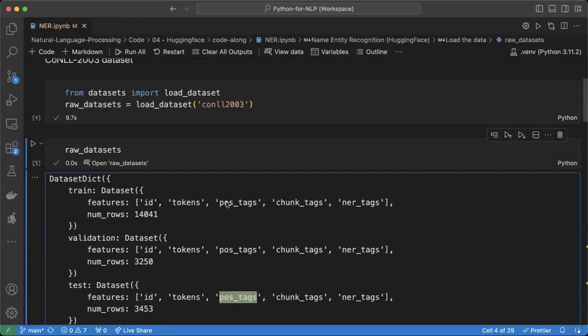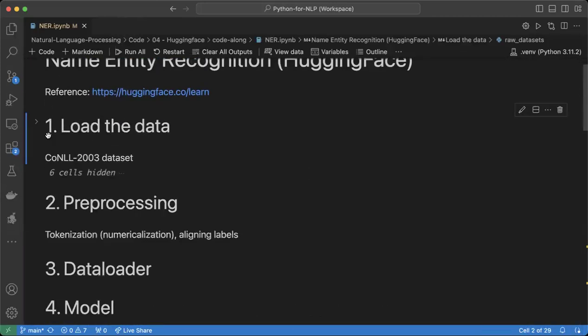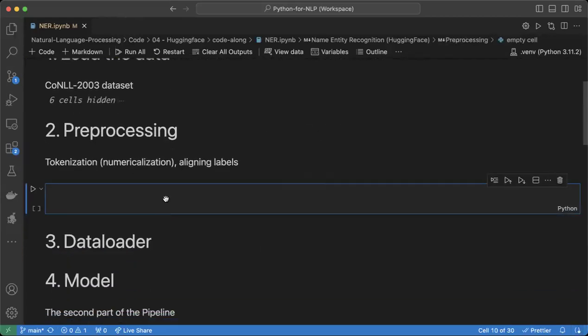Now that we understand our data set, we can close this. So great. Now let's go to pre-processing. So once again, I feel like in this tutorial, pre-processing is probably the most challenging part, because you have to be familiar with your tasks and know how to actually pre-process them, right?